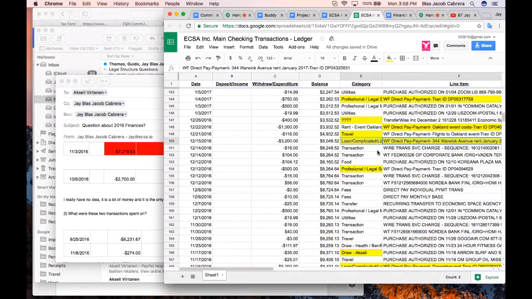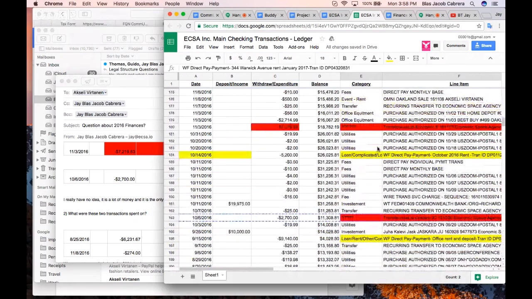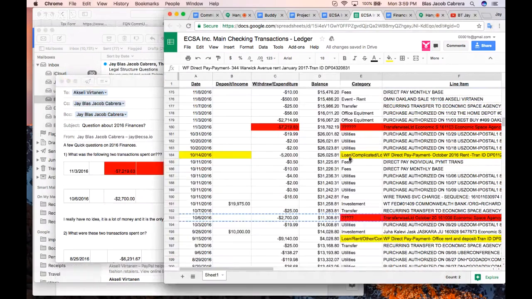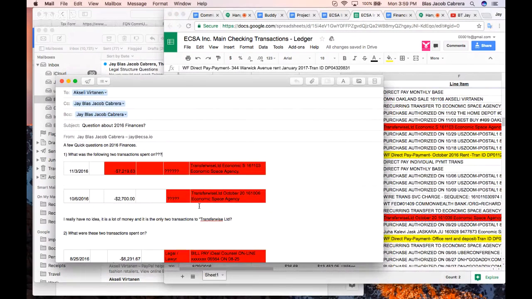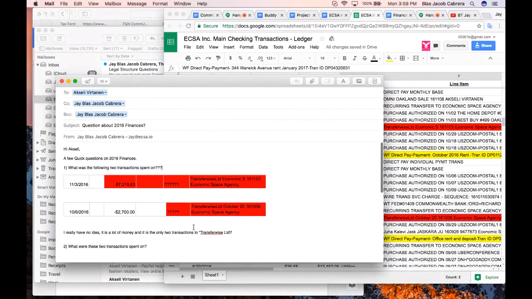We have questions about them, but it doesn't affect the taxes in a way that we won't be able to complete the taxes if we got audited, right? If we got audited, these other things are minor. This one is like, oh my goodness, what is this? This is a major problem that, if we got audited, could cause problems, right? So that's why we're going to ask these questions first.